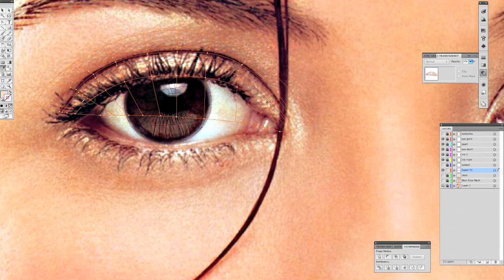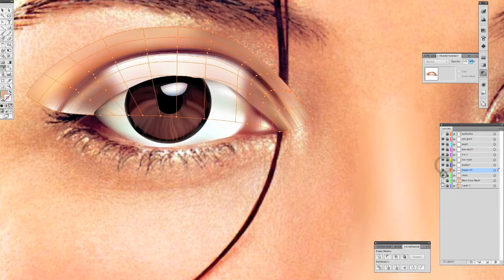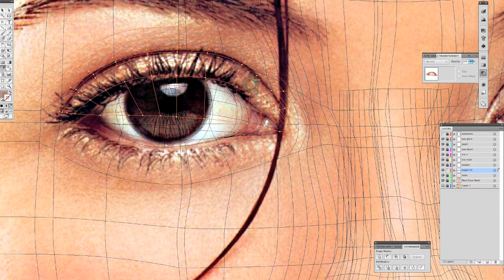So I'm not going to go step by step and talk about what I did. I'm just going to let it play, and then talk about what I did. I created this eye fold mesh piece, and it's under the white of the eye layer. That's why you saw me create this bigger piece here, but it won't show, because that's how you work with your layers. You can hide things that you want to hide.